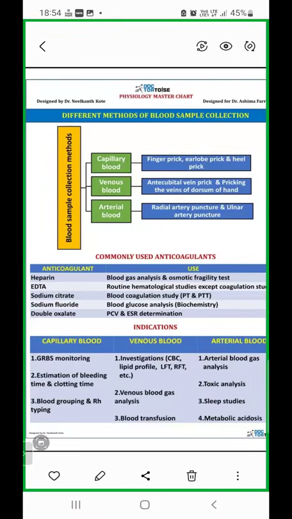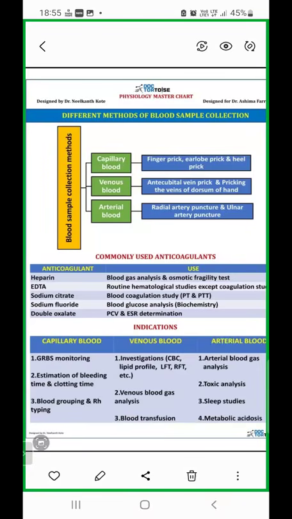Now, the following samples are not suitable for hematological tests. Clotted samples: even tiny clots in the anticoagulated blood can negate the results. And hemolyzed samples: the red cells may be damaged and ruptured during the collection or handling of the blood, so the released hemoglobin tinges the plasma or the serum red, rendering the sample unfit for the test.